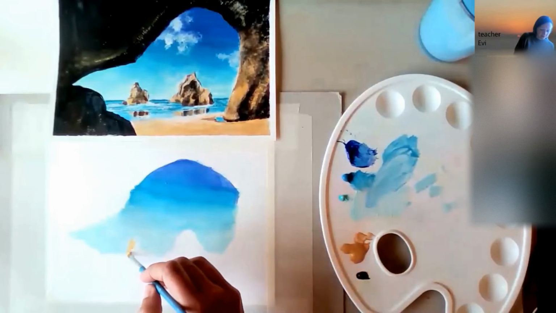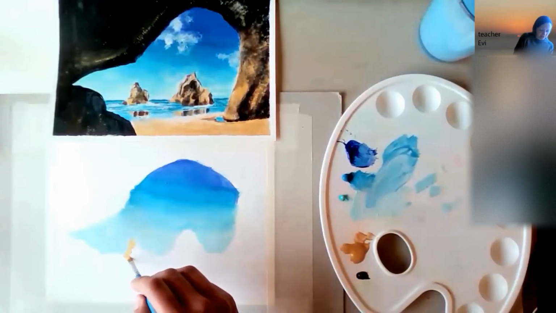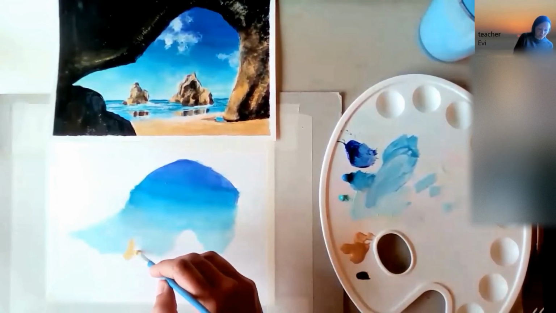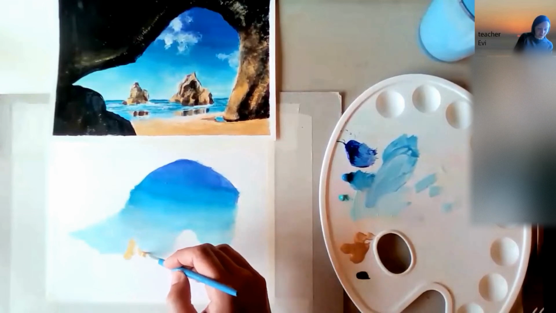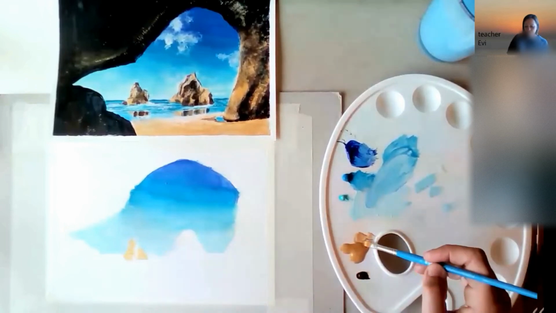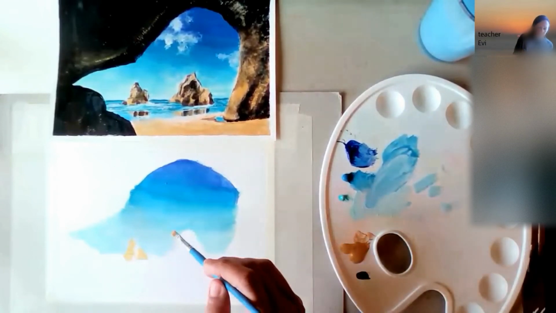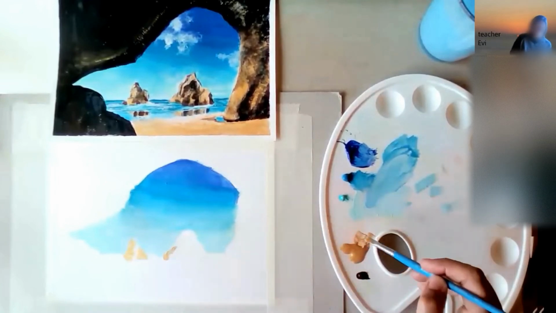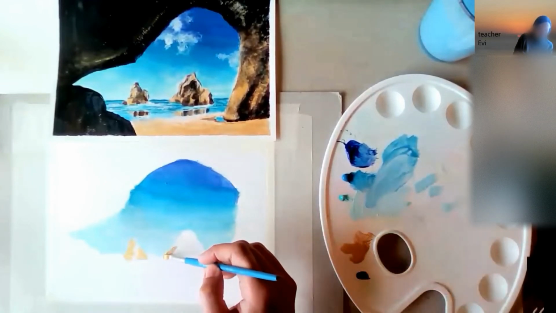For example, if you know that some parts will be dark on the rocks, you can also leave it on purpose, not color it with light color now, and just leave it paper. And then when we come back to the dark spots on the rocks, you color it.